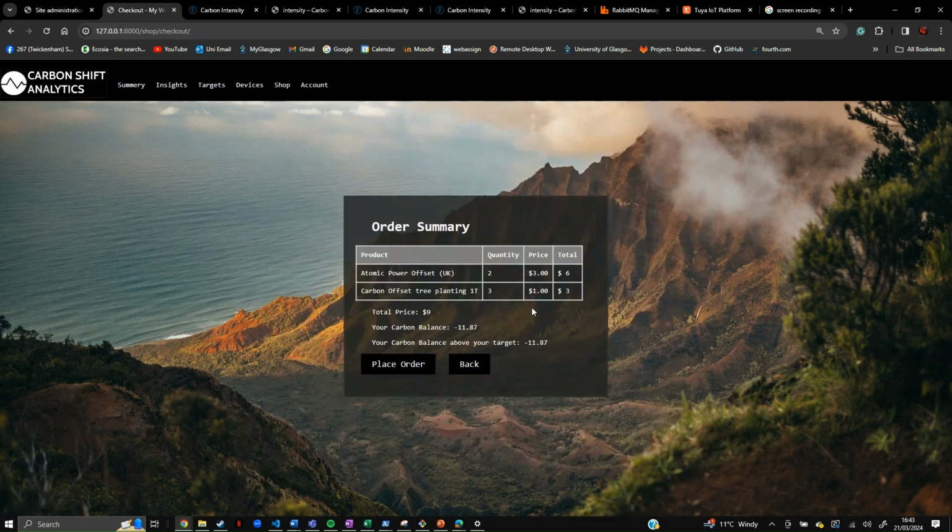Everything's bought in kilograms of carbon, and the granularity of the website can't really be changed in this version. But that would be something you'd really want. Different organizations, some would be working in tons of carbon, others kilograms. So that would be an appropriate way to change the website as well.